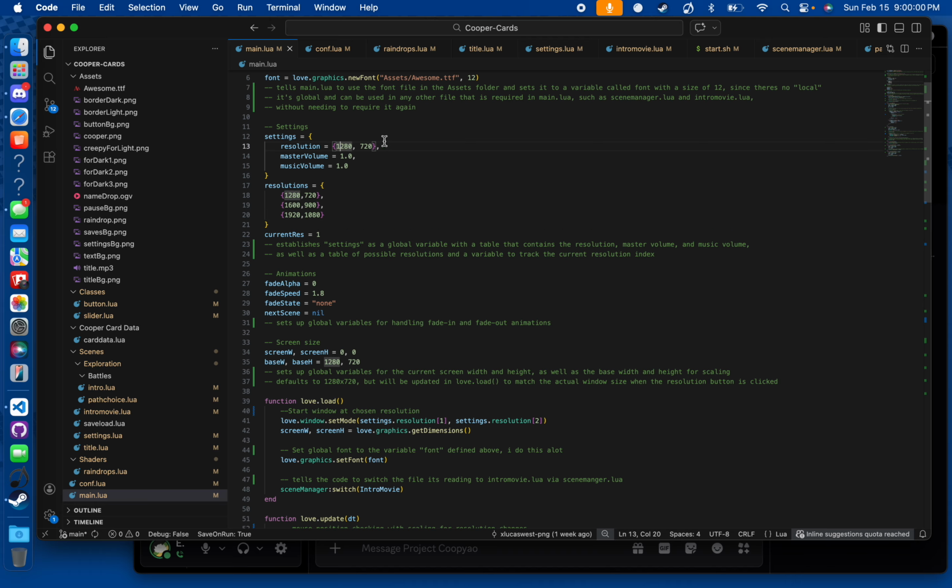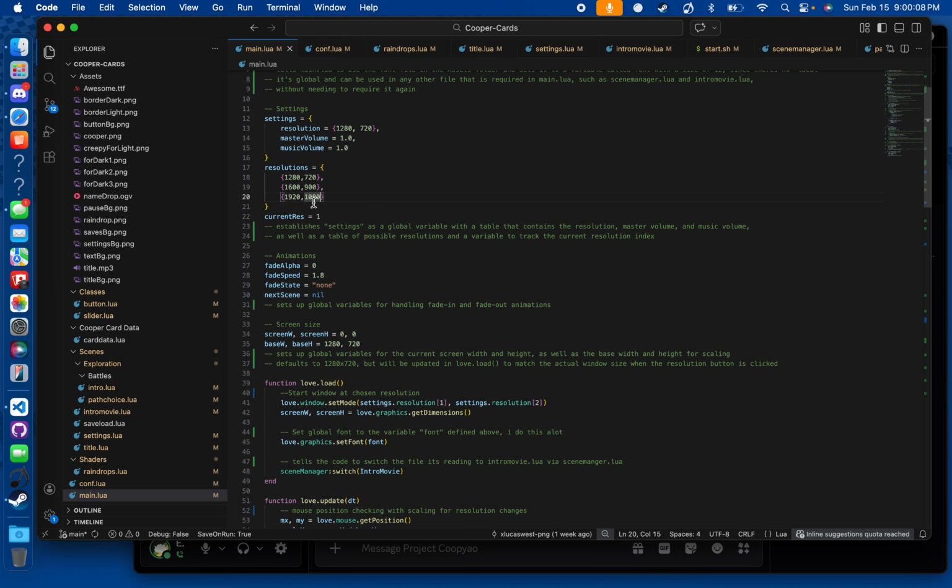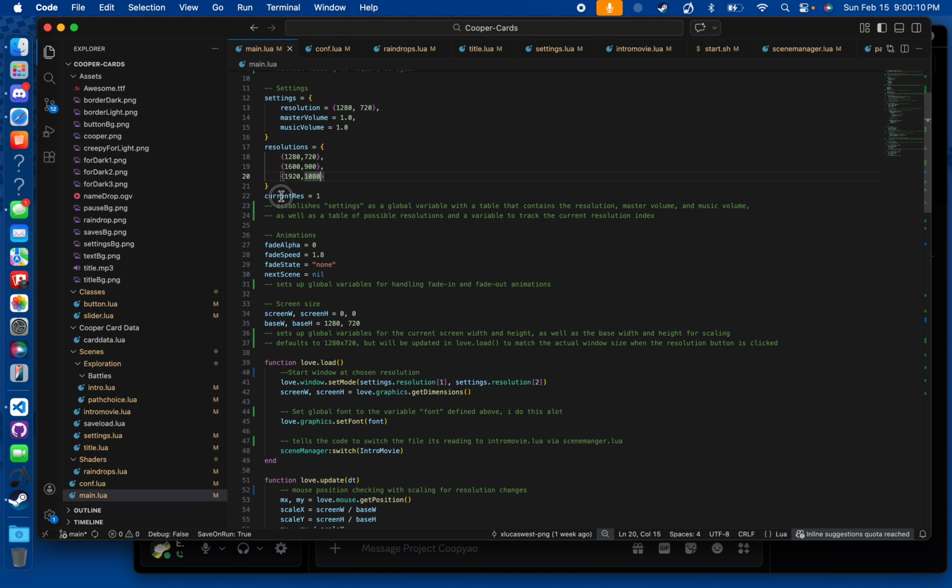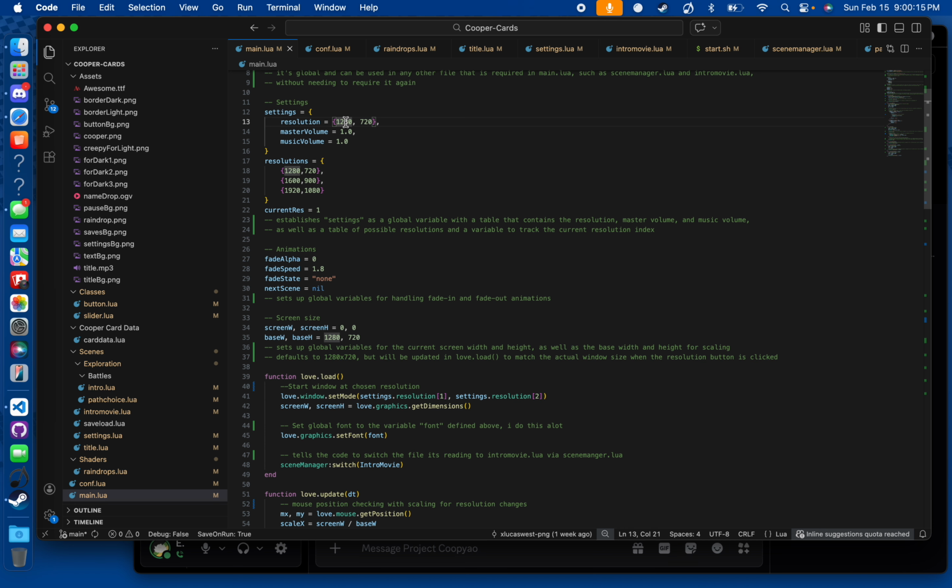The reason why this here in settings also has brackets around it is so that it knows that it can be changed to these numbers and resolutions. This current res 1 just means that this uses these numbers, the first ones. If this said current res 2, then these numbers would be these numbers.